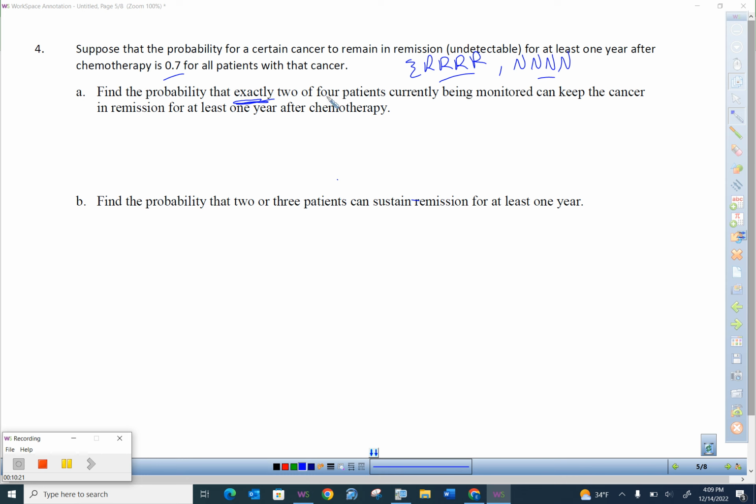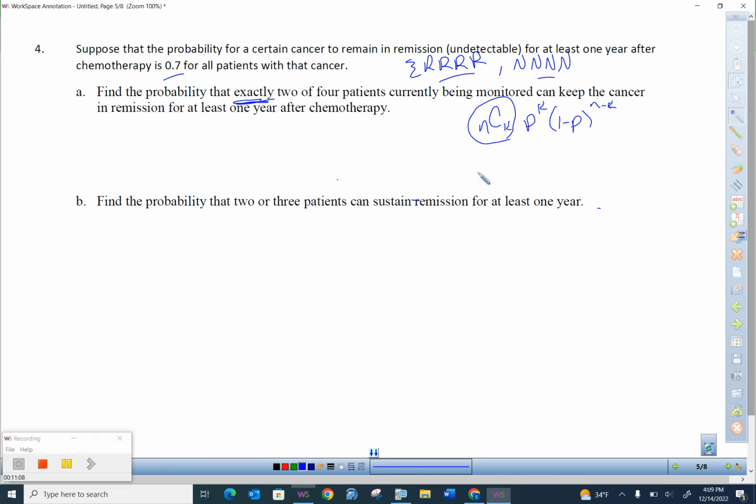So grab out your note card, and the reminder for that we have nCk, and then times the probability of success to the power of k, however many you want to be successful, and then the second part is just the leftovers. So it's 1 minus p, but we can do that math in our head. And then this one's n minus k, just the leftovers from our total that were left over to, in this case, not have remission. Okay, so setting this up, you can use Pascal's triangle to find this combination if you want, or you can write it out using the formula.